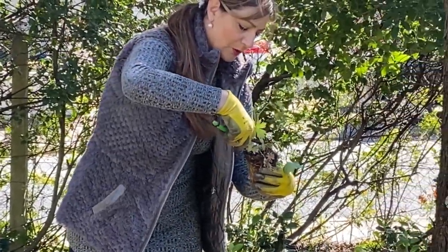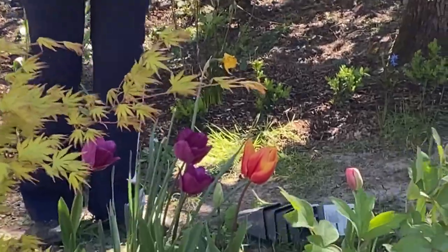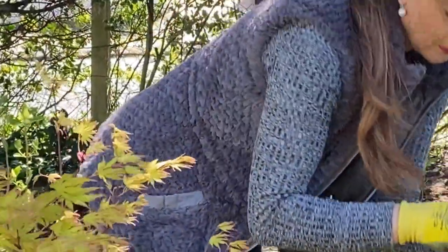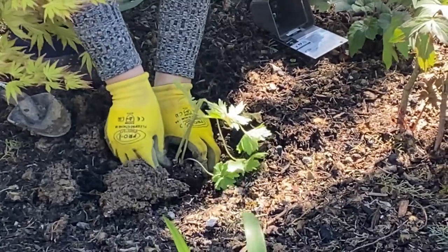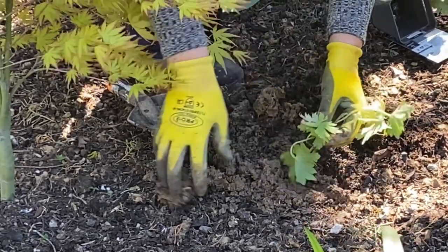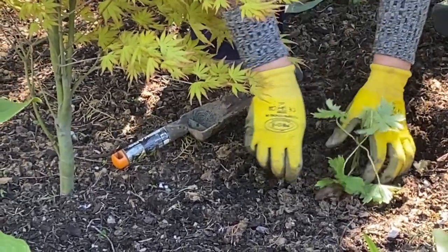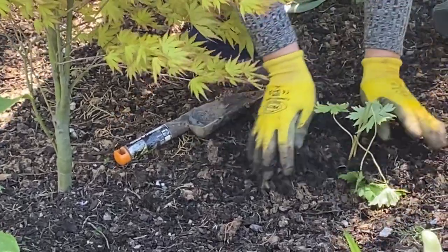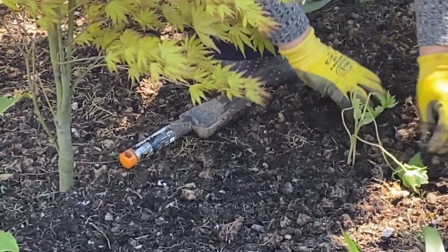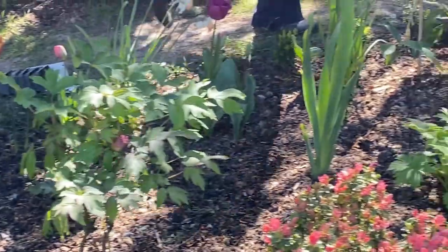All right. And this delphinium will bounce back very quickly. So I'll just remove all the brown ones. I'm loosening the roots a little bit. They're very strong. Looks like they've been in this container for a while. I think they will grow really well this season. If they don't flower this season, they will flower the next season. And I'm really happy because I purchased quite a few for around what I could have probably spent for one mature plant, which makes me very happy.